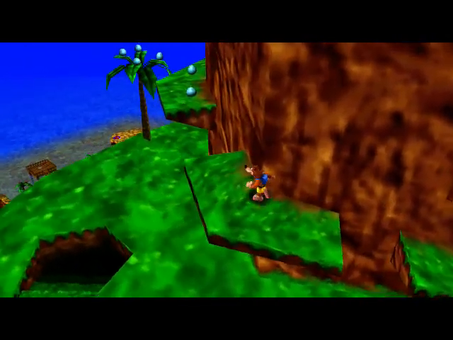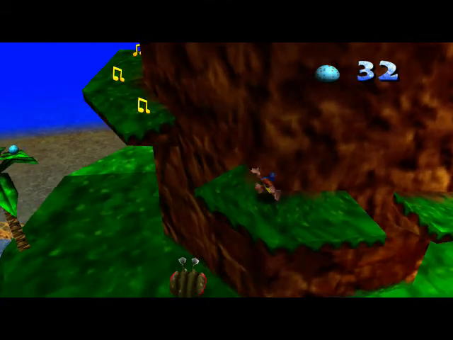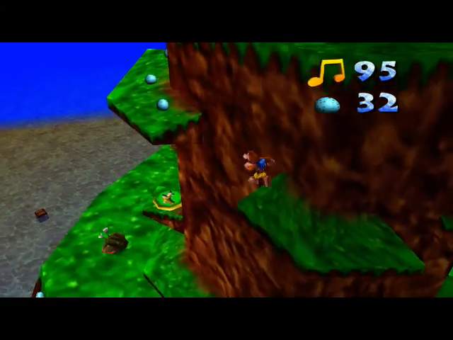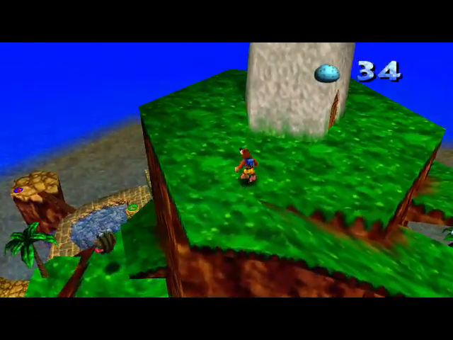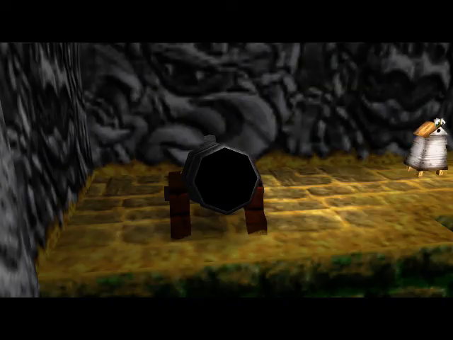Here we go. So peaceful and quiet up here, no music or anything. It ain't bad, it's just a little weird. Is that bounce pad like for anything? No, not really. Here we go. I think there's a Gruntilda switch back here. Yep, here's the Gruntilda switch. Poof.